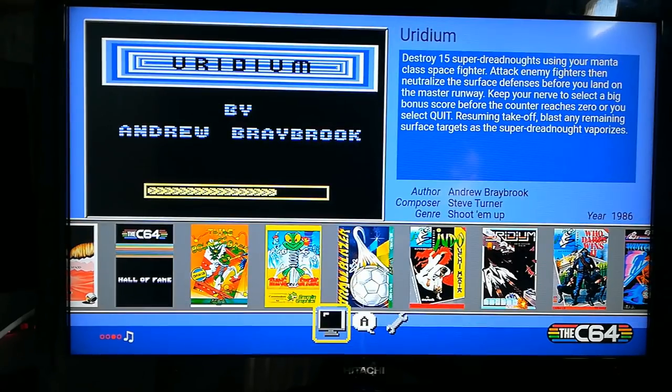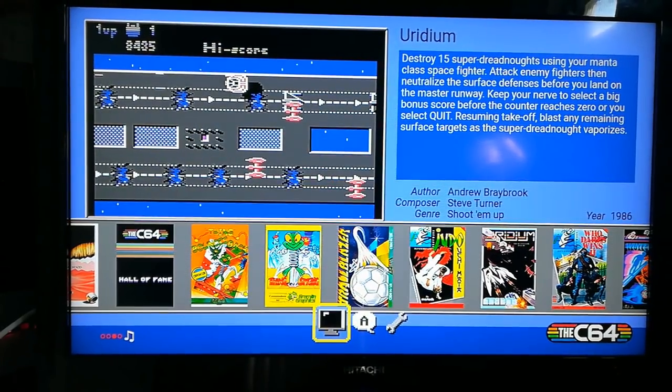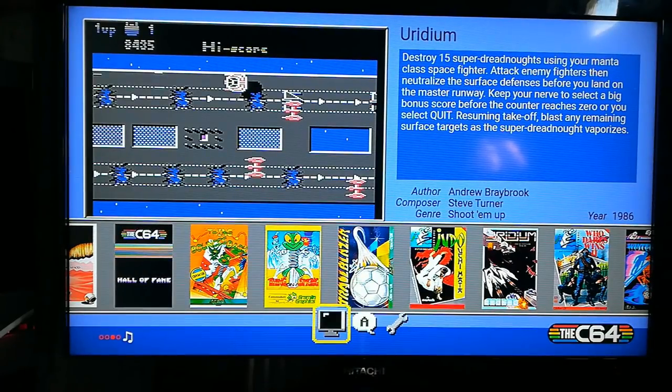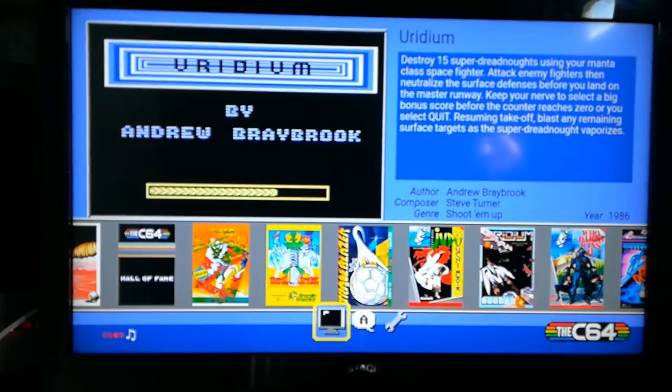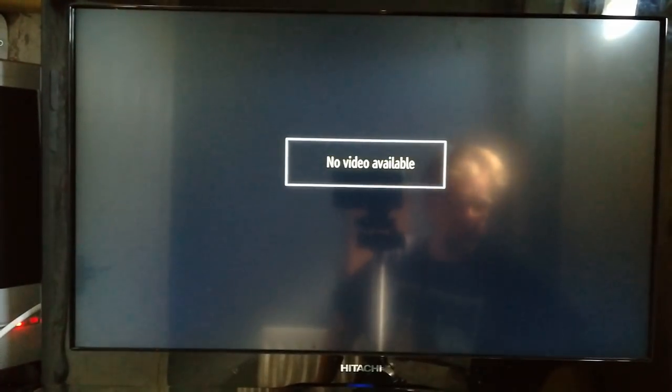I'm going to demonstrate them running on the C64 Mini. It's a bit awkward. Apparently, they're going to update this in a new firmware update for the C64 Mini. And hopefully, we'll be able to just put loads of ROMs on and load them from there. But I'll demonstrate how it works at the moment. It's quite awkward to load these multi-game images.